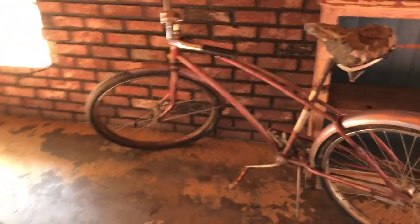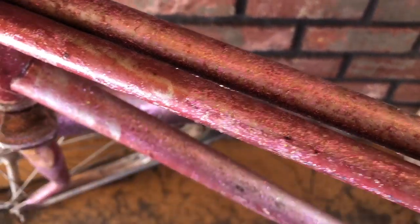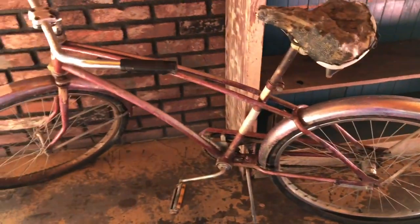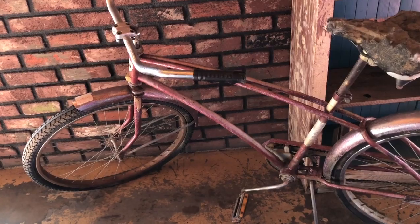I've also been trying to figure out what to do with this bike. I've given it one coat of glitter on top of its crustiness, and I think it needs about five more coats of glitter because I want it to be just dripping. I've also thought it might be fun to glue a bunch of jewelry to it. That might be kind of neat. Old broken jewelry. Yeah, that's about it.